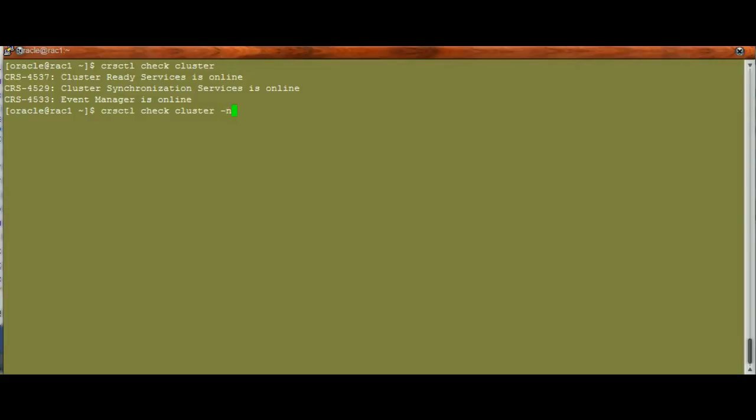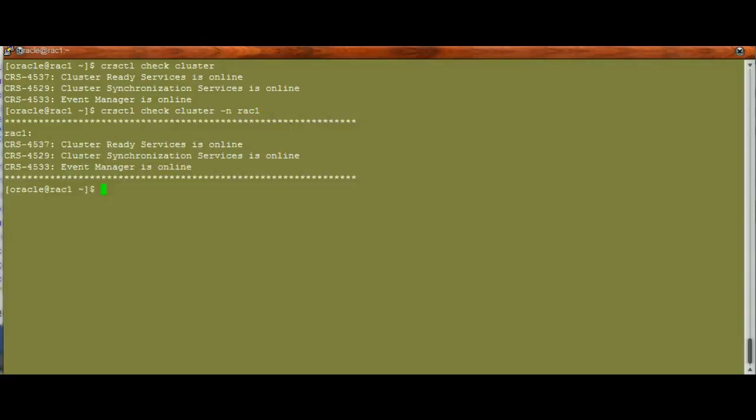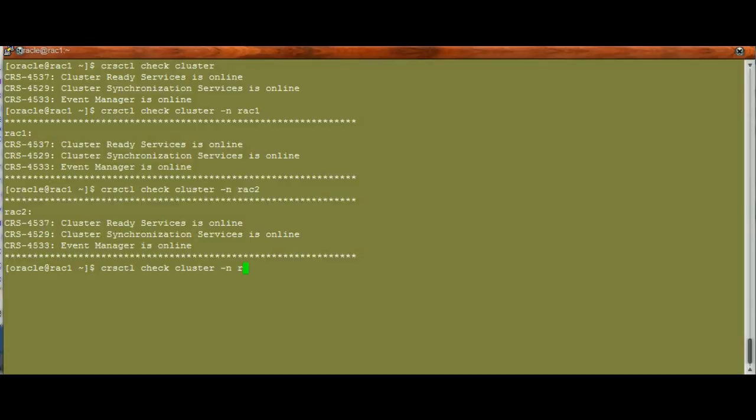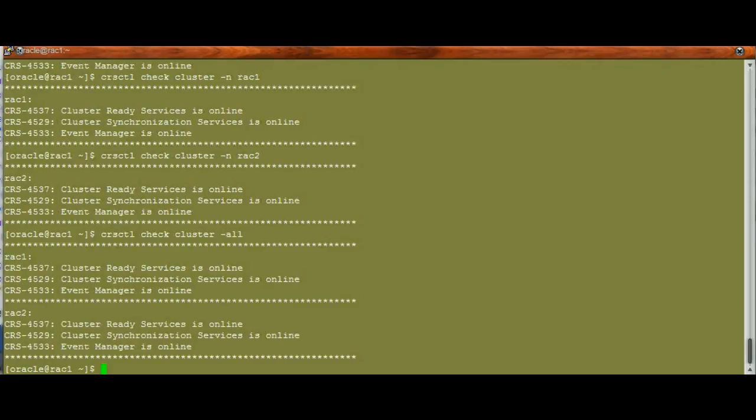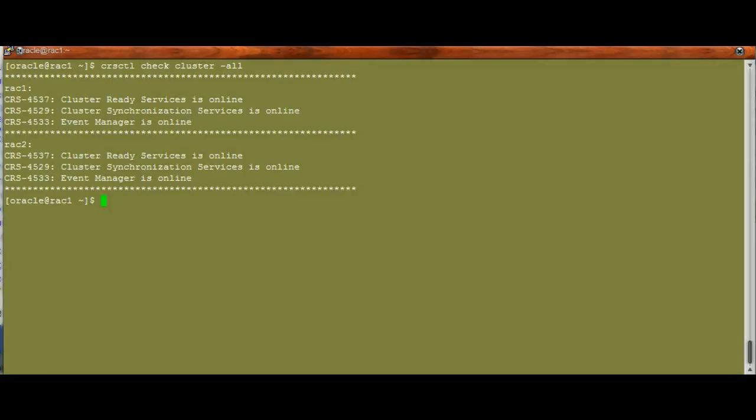Now I'm going to check with -n on a particular node. See rac1, also rac2, and see -all this, right? It's for checking all. It is for the particular node, checking the cluster.